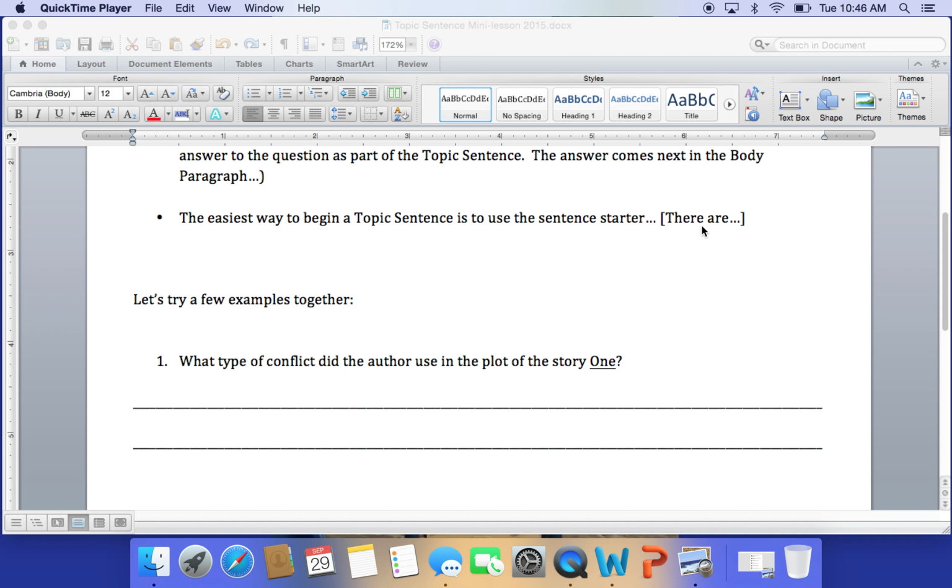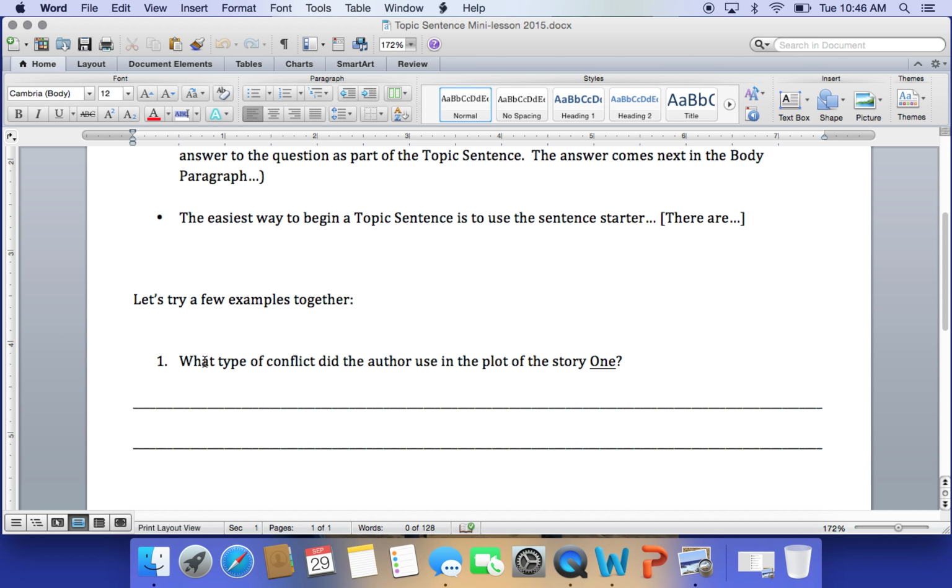So you have the freedom to adjust and coordinate the wording of this sentence any way you need to make sure that it works grammatically and that you're using the information properly. So let's take a look at the first example together. So the first thing I think you should do is focus on the question words. For example, the what. I would say to all my students, start off by getting rid of the question words. Strike it out and work with the rest of the sentence. It's a great way to get yourselves going.